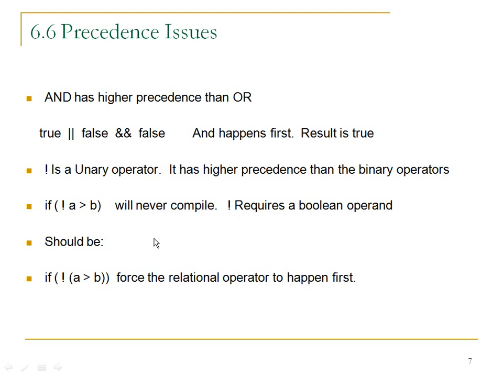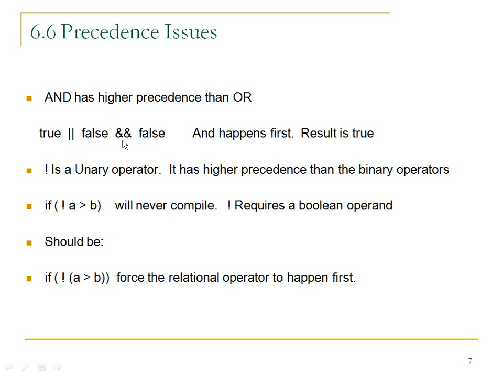A few precedence issues that I want to bring to your attention. A lot of people think that AND and OR get evaluated from left to right. But if these expressions get complicated and you are combining lots of things with ANDs and ORs, and they can be as complicated as you need them to be, how would we evaluate this one? We have true or false and false. If you evaluate this from left to right, you'll get the wrong answer.